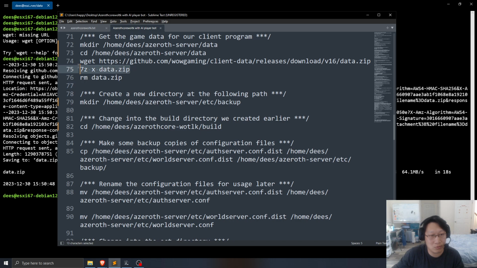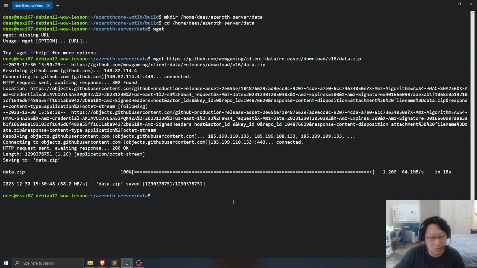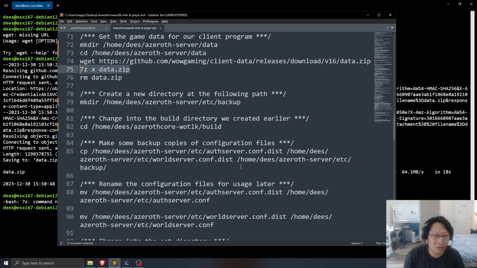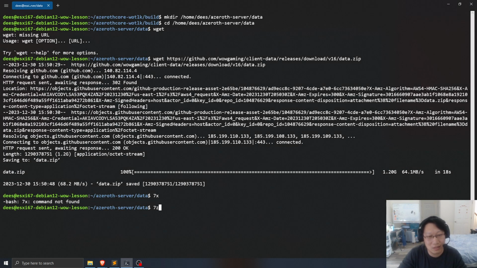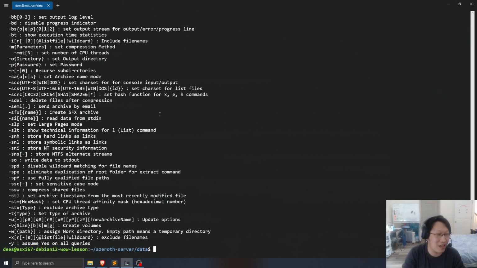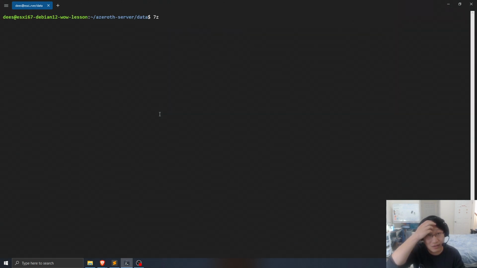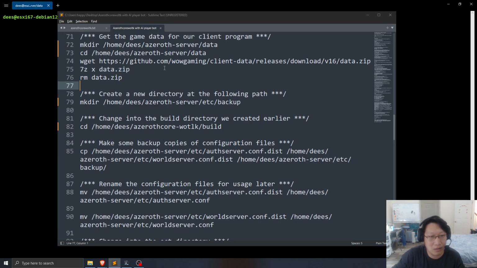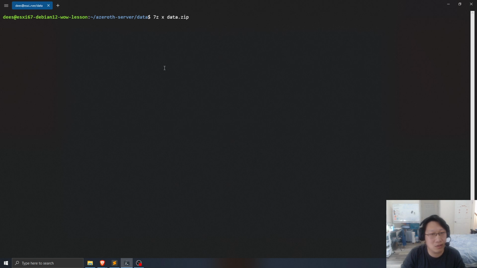Now we want to unzip the data pack here using 7x. Whoa, I don't have it. Oh, 7z. I'm sorry. 7z is the tool that we can use to extract the data from a zip file. So I'm gonna use that. This is the command I want to run.